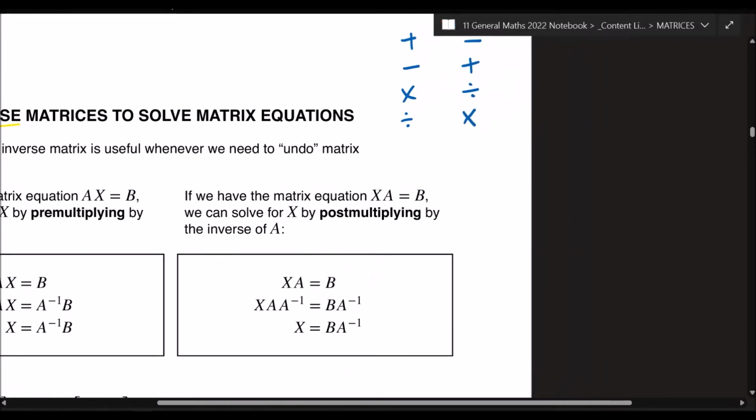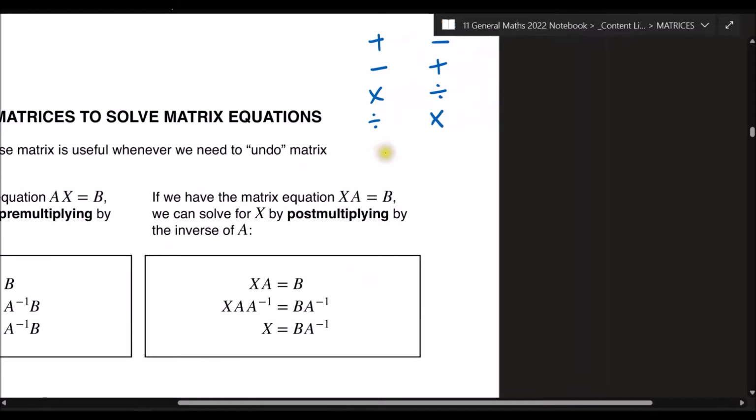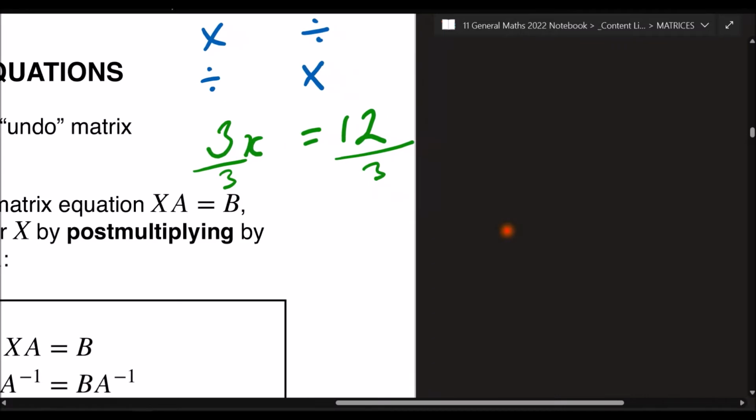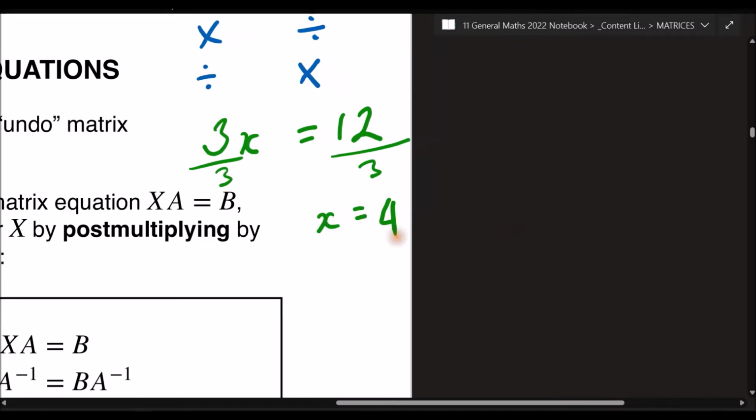Now, when we have an equation, let's say for example, 3x equals 12, here we need to use inverse operations in order to solve or undo the equation to find out what x is. If we're trying to figure out what x is, we need to isolate x by removing that 3. That's a 3 times x. The inverse of times is divide, so in order to get rid of that 3, we divide by 3 here and bring it over here to also divide by 3. What that gives us is x equals 4.